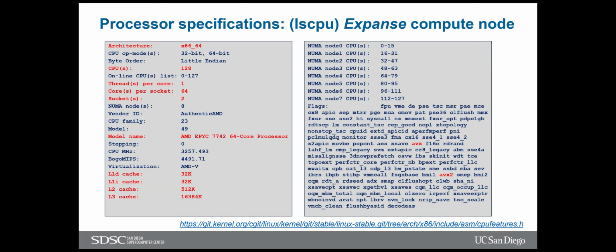Other information that we can gain from this command is more information about our cache. We can see the size here and the levels that we have. We also find out how many NUMA nodes we have. This is an SMP system, and it takes advantage of NUMA nodes. We can see that there are 8 NUMA nodes, and so we can see how the memory is split out between the systems. The last important bit of information that we get here is the flags, and the flags are the features of your system.